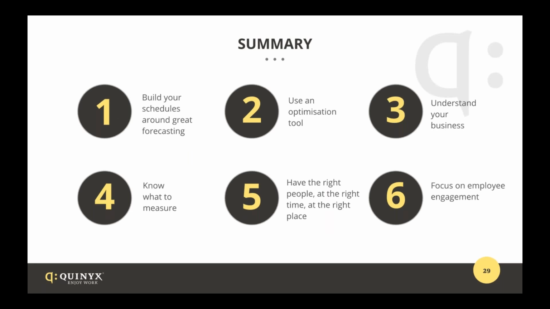So, as a summary, these are the 6 rules we have talked about. Everything from forecasting down to keeping the employee engagement high. It is of course a big area. It is an area where you need support, you need help, you need especially system support. There will be more than one system involved, but they need to talk to each other. They need to help you show and display the information that will help you and your business make the right decisions.